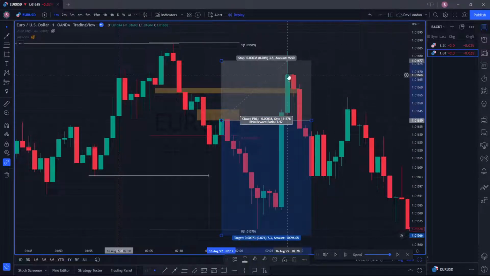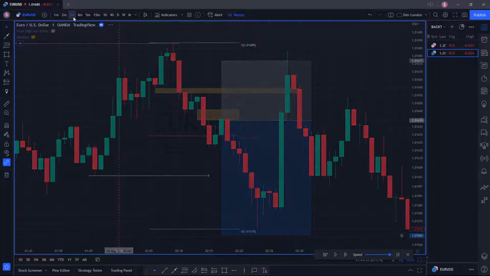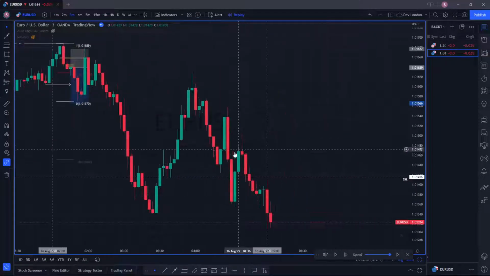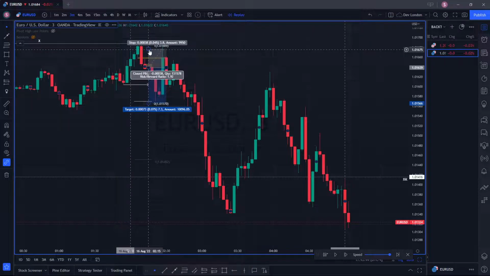Like there's no way that you would have hit target, right? But if you did do what I did and actually go up, see where the fair value gaps are on the different time frames. If you use the 3 minute, you would have noticed that hey, this entire candle actually holds a fair value gap. You put your stop loss above this candle, right?